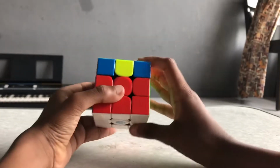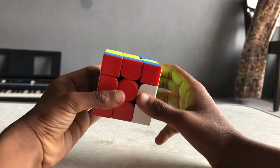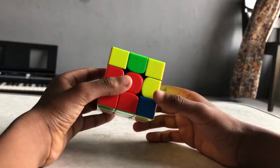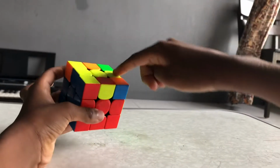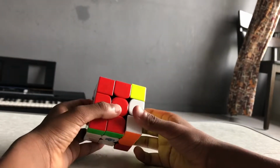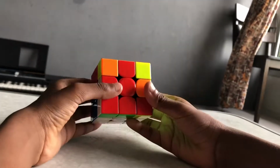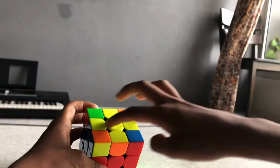So it's F, R, U, and then R prime, U prime, F prime. So now this has been aligned. I'm going to repeat the algorithm again. F, R, U, R prime, U prime, F prime. Now the cross has been done.